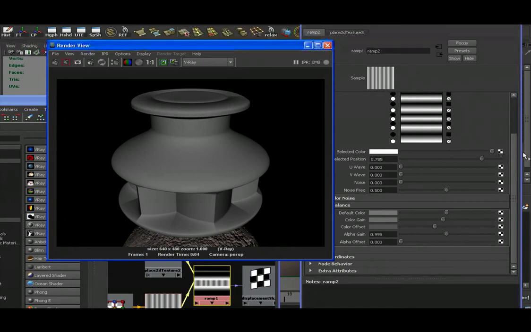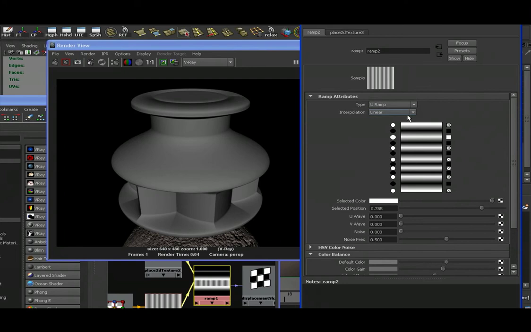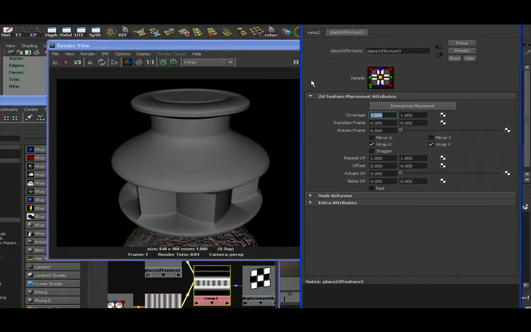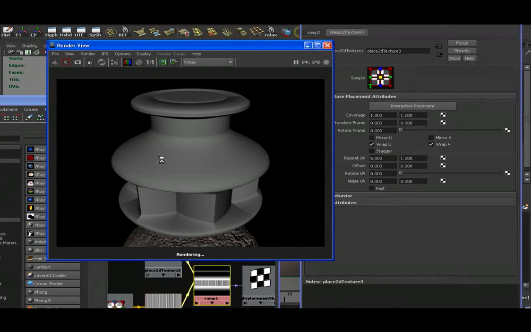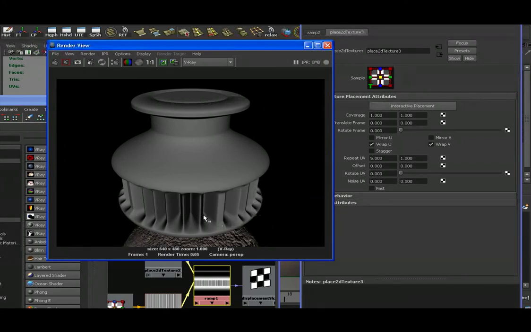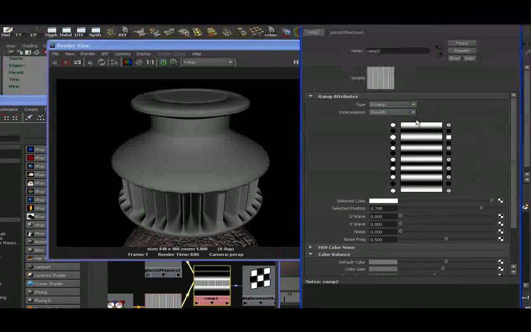So I'm getting something kind of interesting out of that. I could switch that from linear to smooth as well. And I could also do one other thing too. Since it's a unilateral one, if I go to repeat UV, what if I repeat that, say, 5 times? There we go. And I could play around with this for a little while. I could also make this diagonal or do some other kind of ramp thing, but I'm just horsing around.